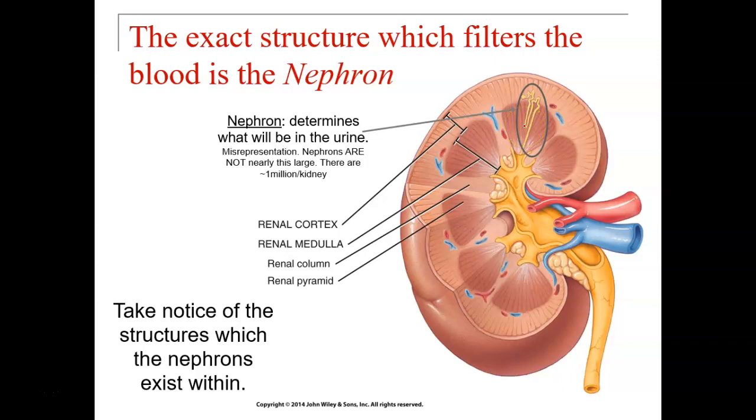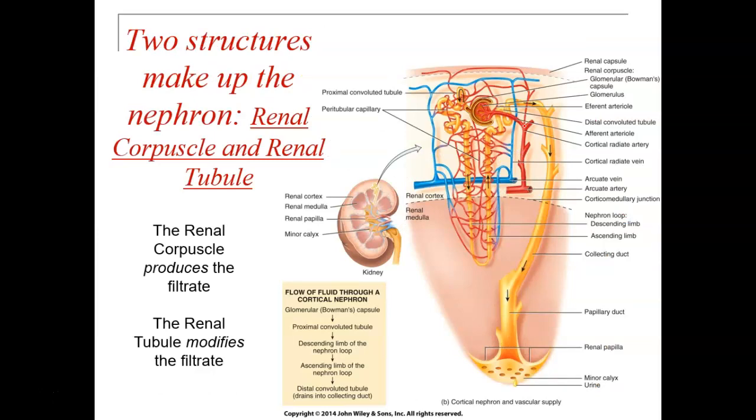A little bit later on, not today, we're going to look at how the nephron is able to adjust the composition of the blood, but also adjust the composition of the urine. If you drank an abundance of water, you need to get rid of a large volume of water. If you didn't ingest a bunch of water, you don't want to get rid of as much. The fact that your nephron spans through the cortex and the medulla allows it to better regulate the amount of H2O, or water, which is eventually lost through the urine. We'll take a look at how it actually does that.